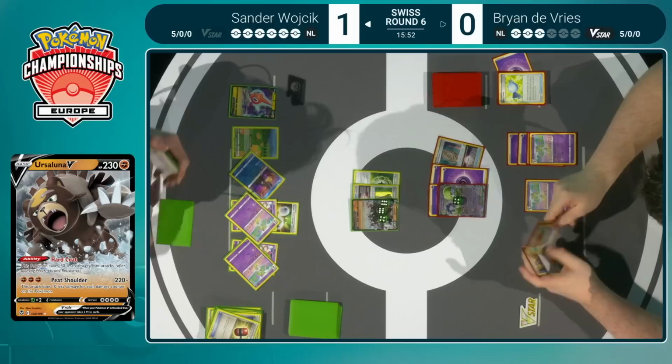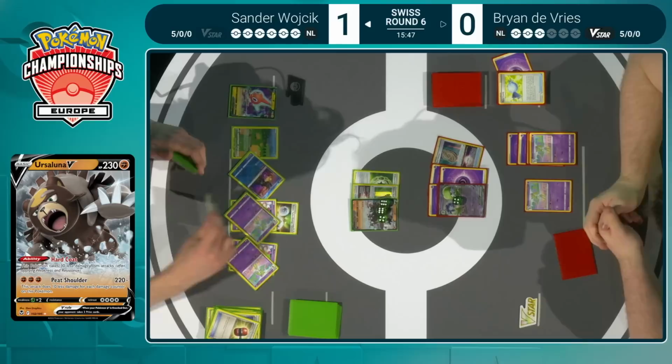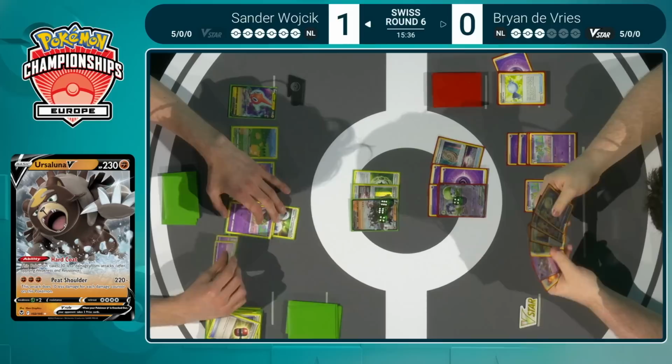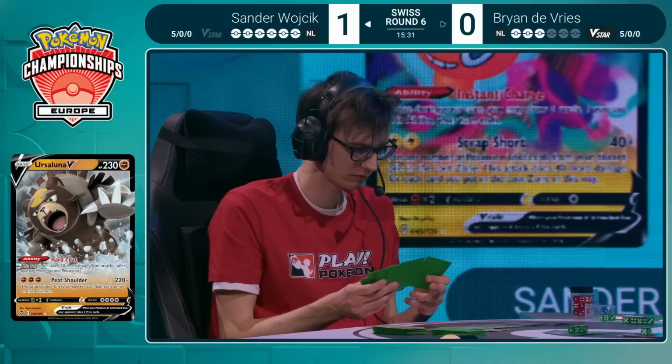You know, you've got Rotom for draw, Greninja for draw, Kirlia for draw, Kirlia for draw, and Ditto, which isn't really doing much of anything right now. So it does make me wonder, like, what is Sander's plan in this game? We saw in game one, but in game two, I'm not seeing much going on here. Yeah, just goes for a Rotom to end his turn.